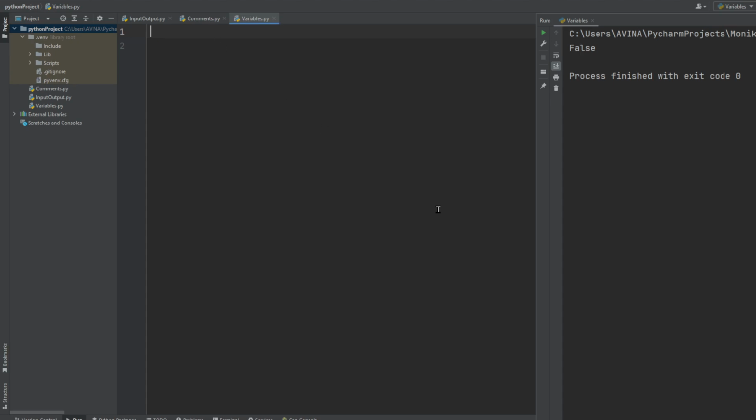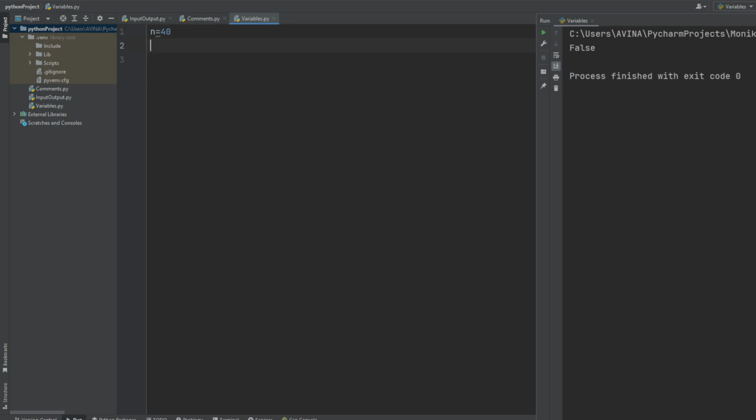Here I will create one variable. Let's call n is equal to 40. If you see here, I'm assigning the value 40 to the variable n. How this happens is that an object is created with the value 40, and there will be a variable, and it will create a relationship between n and 40. This is how Python variables work.